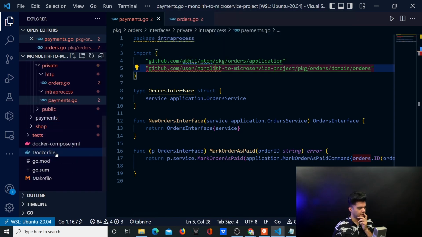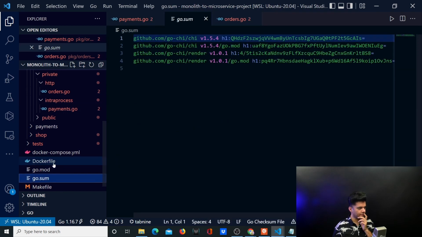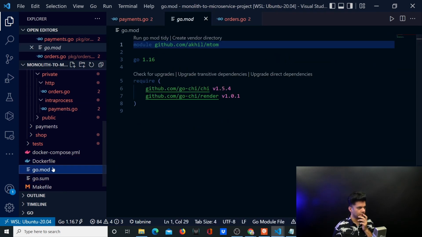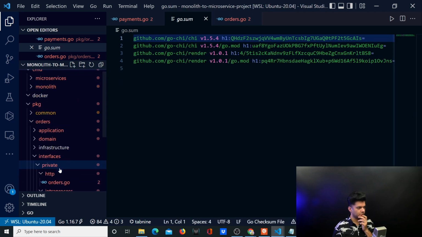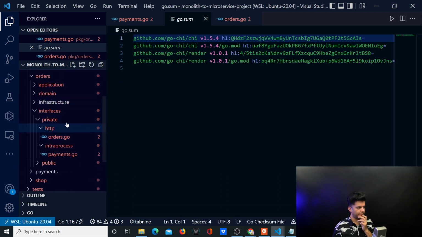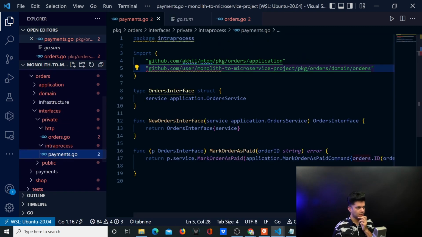So why is it here? I don't know. Now I'm calling it M2M, but I already have it as Monolith to Microservice project. So I don't know why it's doing this.